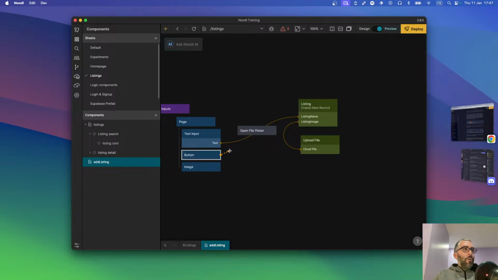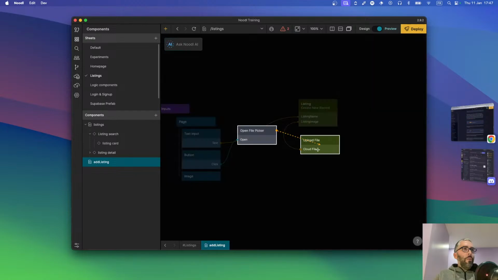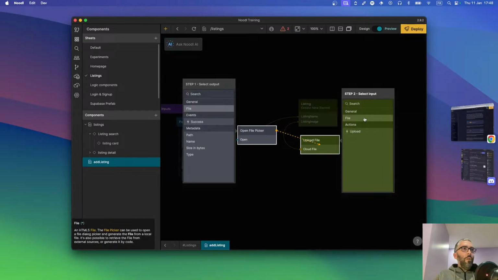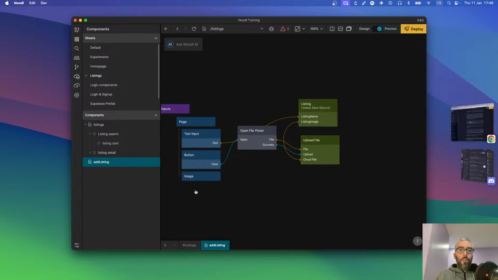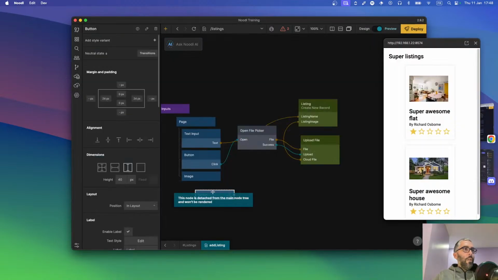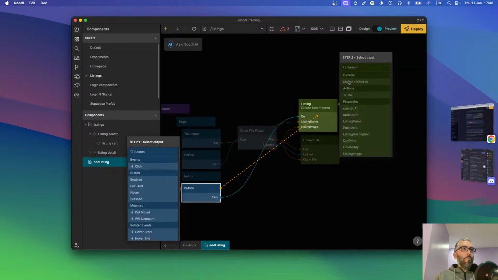And the button is going to open the file picker. And the file picker is going to trigger an upload, and that'll go in here. And then when we click the save button, that's going to save the new listing.